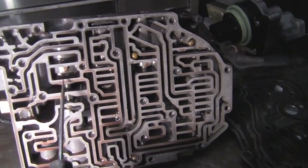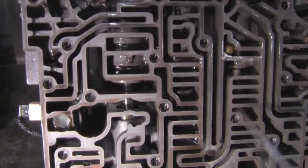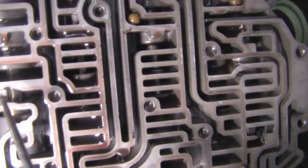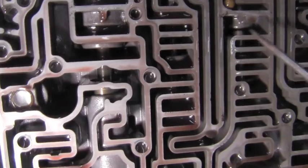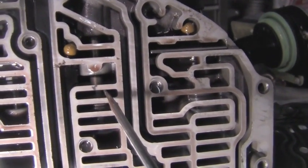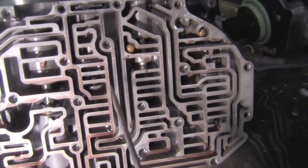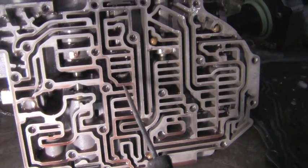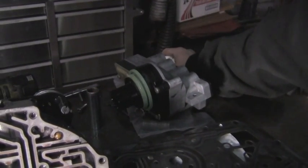Now, you'll see a couple little cylindrical shaped areas in the valve body. There's a few things in here. You got pump pressure control. You got a couple spools that control converter lockup. And not necessarily control, but direct fluid. And really all this particular body does is just direct fluid. It doesn't really control much because this unit is controlled solely by pulse width modulated solenoids.